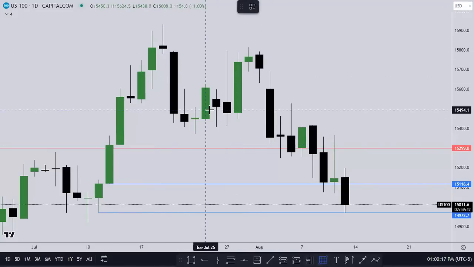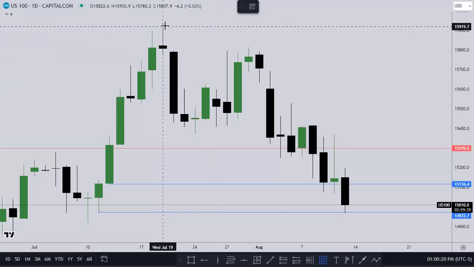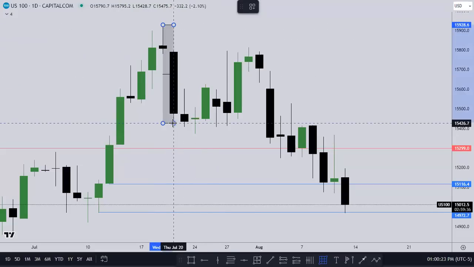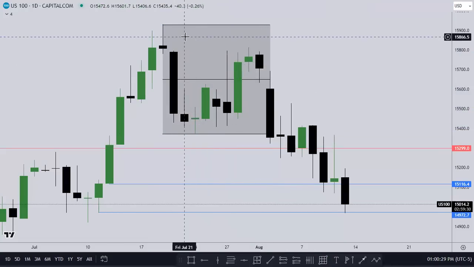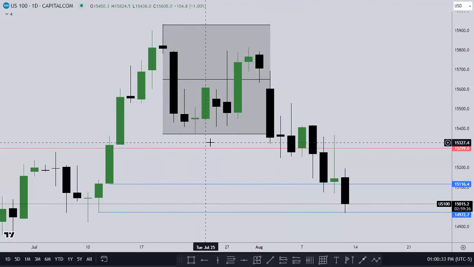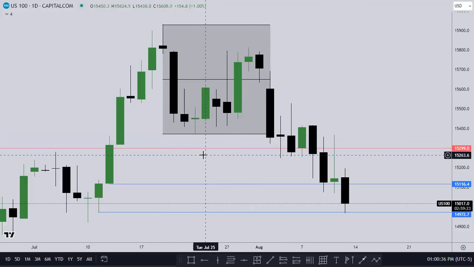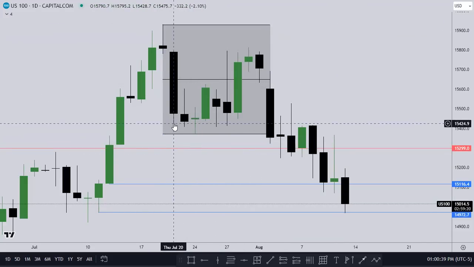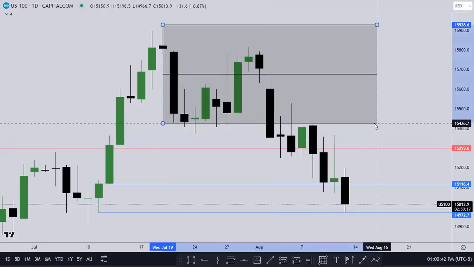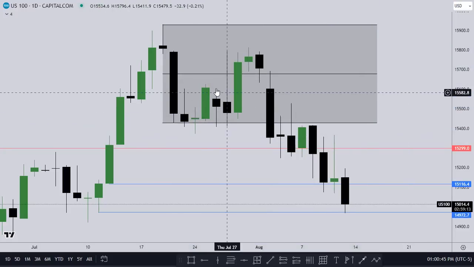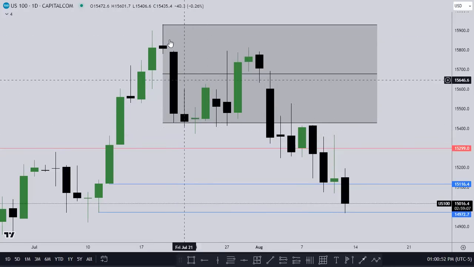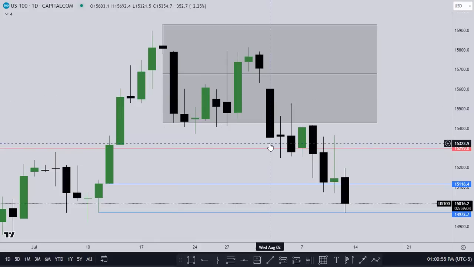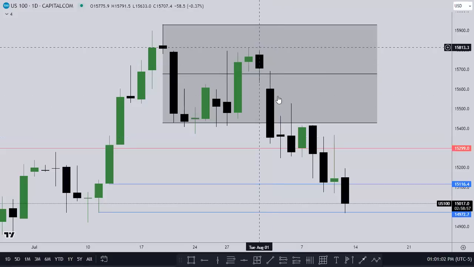So for simplicity, we can look at the range being that high down to this low. Make life easy for everybody. We could look at the high from here to here. Or for precision, you could look at the range from this high to this low. That would be your dealing range. That means the first time we close below this candle is price showing willingness to leave this range. So after Wednesday, August 2nd, you're not expecting price to try to close up here again. We're expecting it to leave.